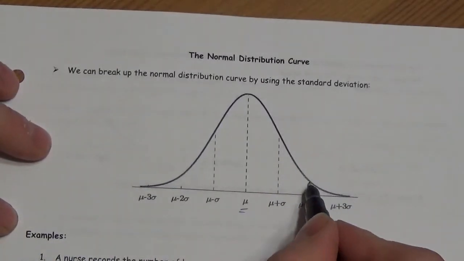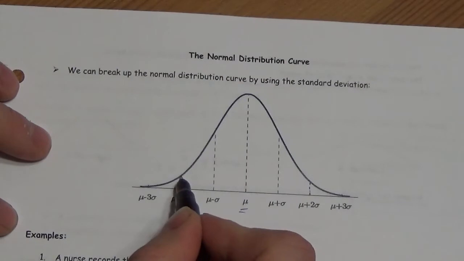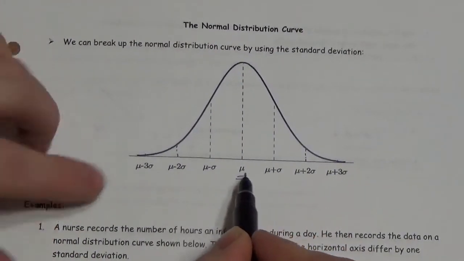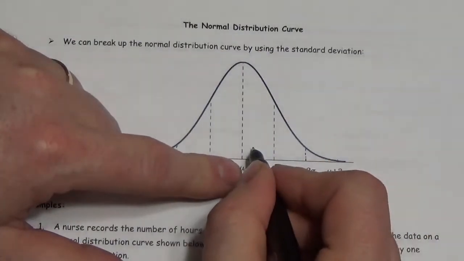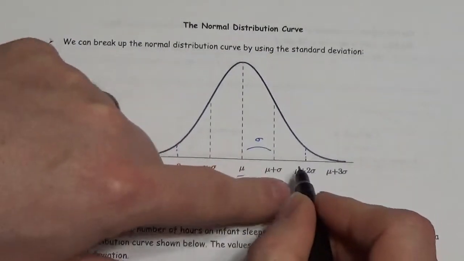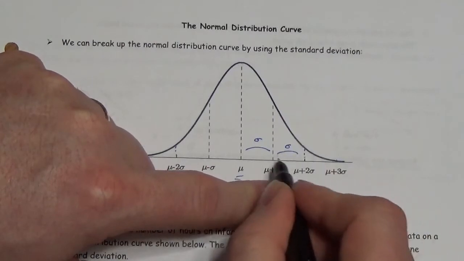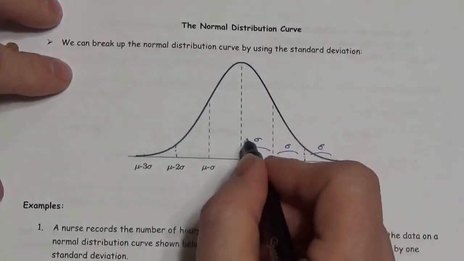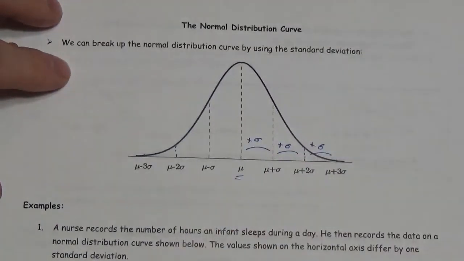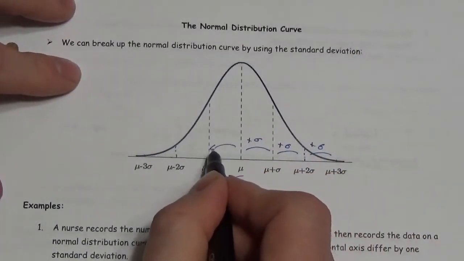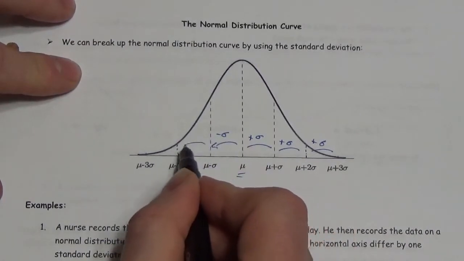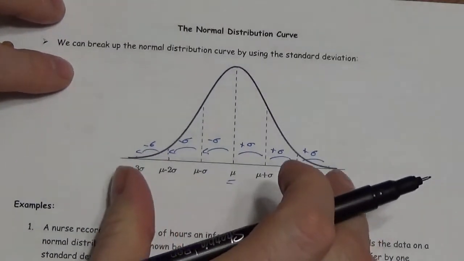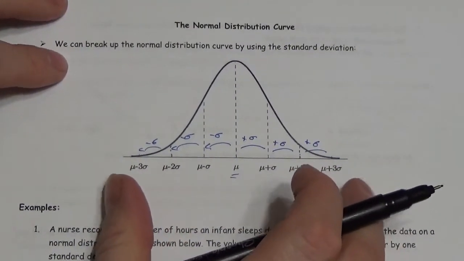But what we do is we tend to use it a few more times here, and we break this thing up a little bit more. So this line right here is going to be the mean, starting here, plus the standard deviation. So from here to here is a standard deviation. And then we do it again. Okay, another standard deviation over, and then another standard deviation over. And we just keep adding standard deviations to the mean. Or we go this way and we subtract standard deviations every time here. It's a convenient thing to do. It's a convenient tool to use here.